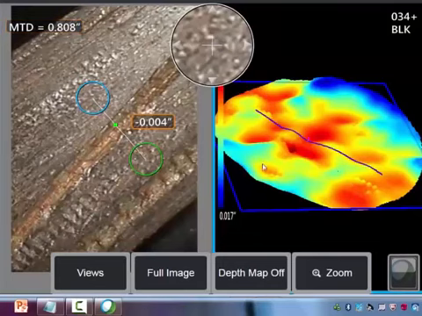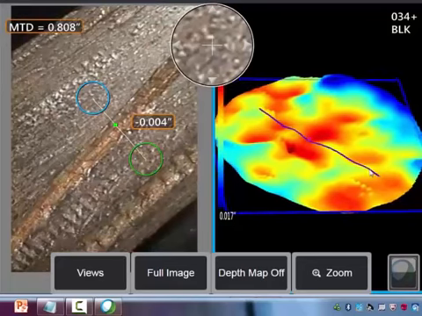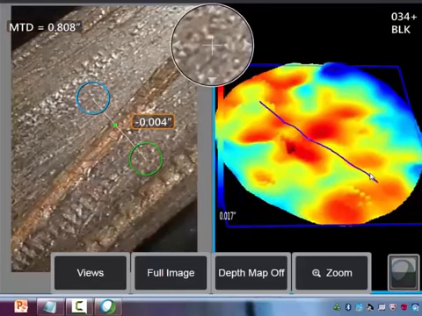The indication is not clearly defined, and we have all these bumps that are similar in depth to our indication area. So this is really our signal that we're measuring from too far away, and these bumps are likely degrading the accuracy of our measurement. So in this case, we would want to get closer and try this measurement again.